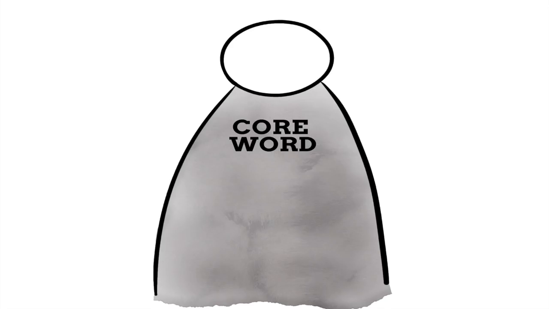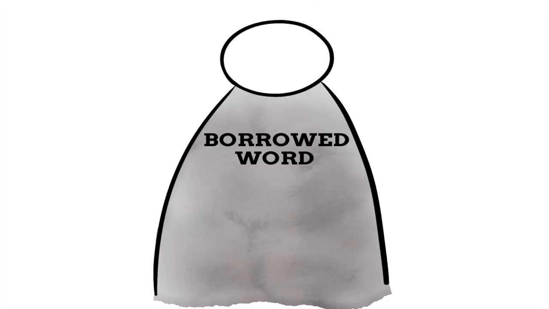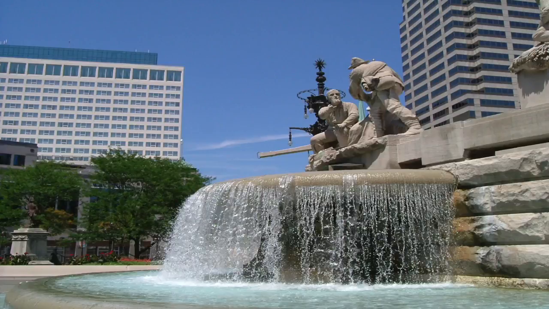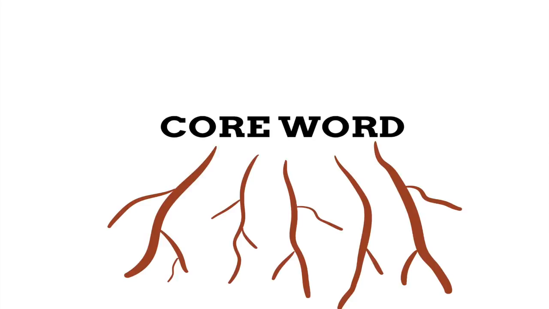Core words are words that just are. They're ancient words of the English language, and they tend to be things that have natural origins, like blood, time, and stone. Borrowed words are words we have simply stolen from other languages, like alcohol and fountain. Though it could be debated that core words are borrowed words, as I imagine most core words have roots in Latin and other ancient languages.